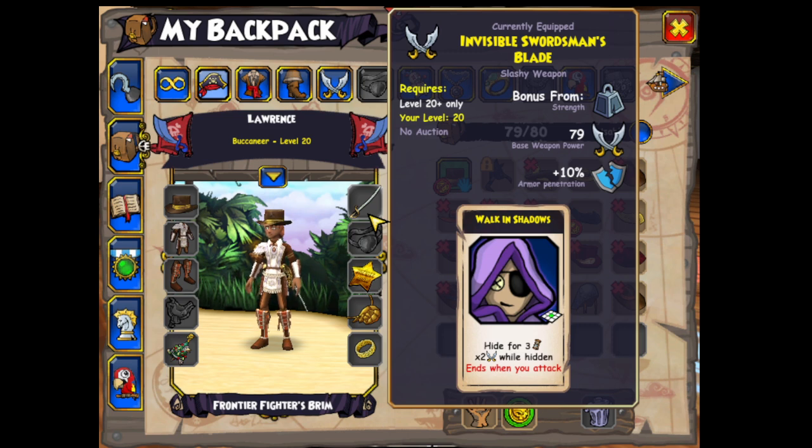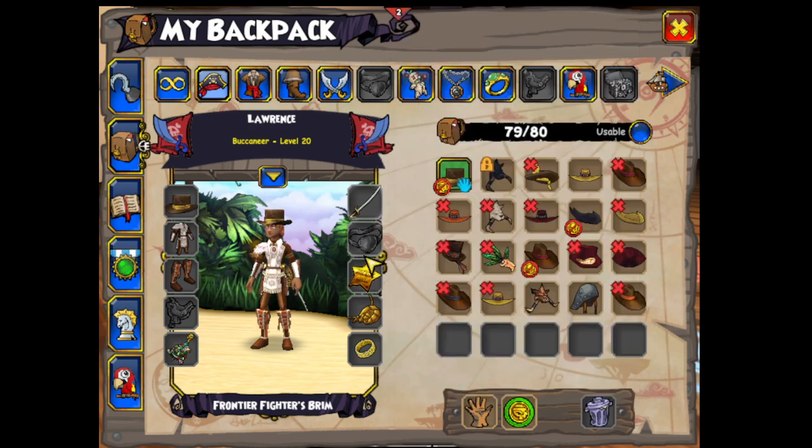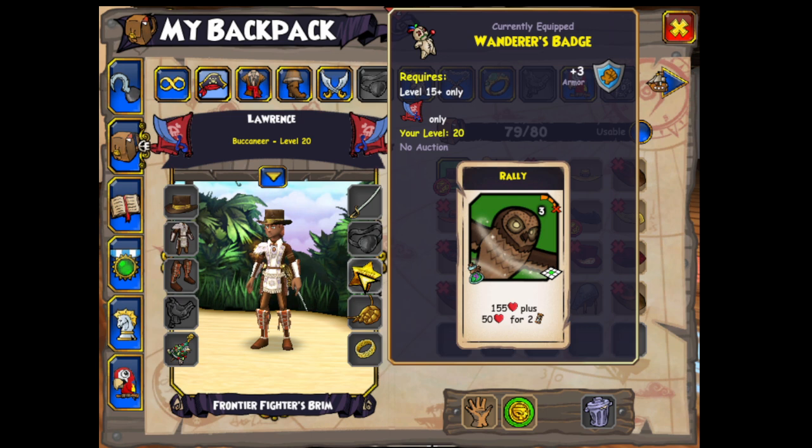There are a group of horses. They are called Dos Tres Amigos, and they give a particular group of quests. And you have to do them all, and eventually you get the sword as a reward, and it gives a walk in shadow. Actually, it's the best melee weapon for level 20. So, there you go.